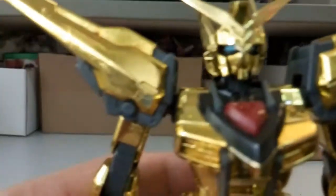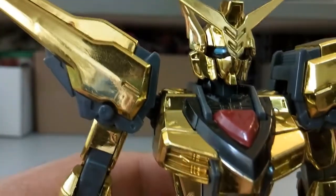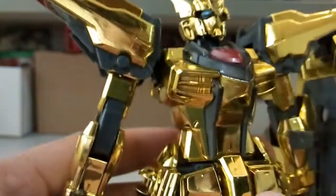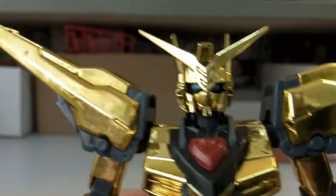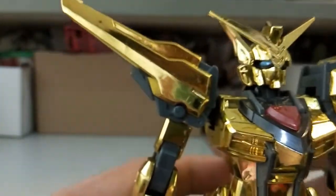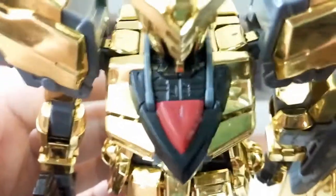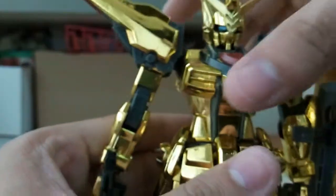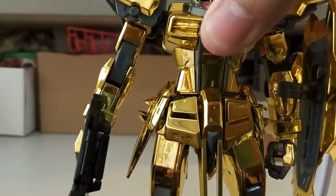Let me show you the head first. The sticker looks like it's glittering — purple or green, I'm a little bit colorblind — but the sticker is actually pretty bad quality. Thankfully once equipped onto the face it looks all right. On the body here there is a gap; I did my best to close it but couldn't. From the front it's not really that obvious, so I guess you can pass that. Since this is a non-grade, you can't open the cockpit.